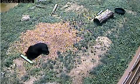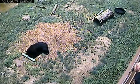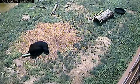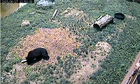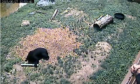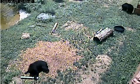And below, we have a couple of our interns who just threw the bears what we call our tube enrichment toys. Down below, we have Holly, who is our 2-year-old female, sitting on the cedar pile with her tube. And we have Lucky down by that wood area that we call our scale, down with his tube as well. Lucky is our 8-year-old male.